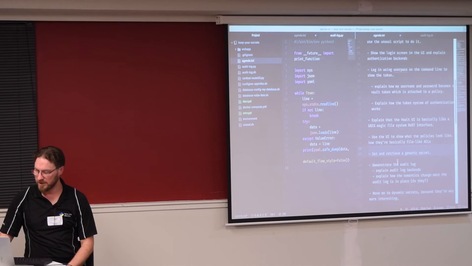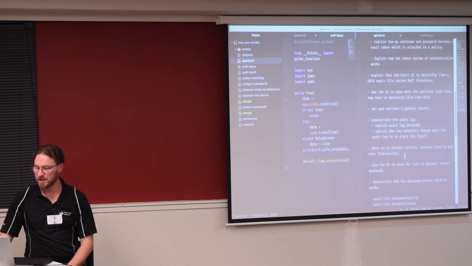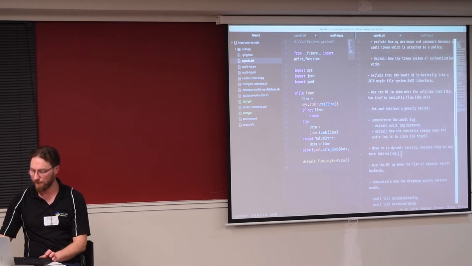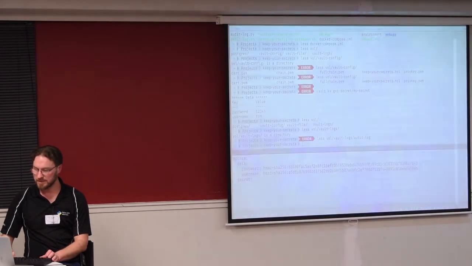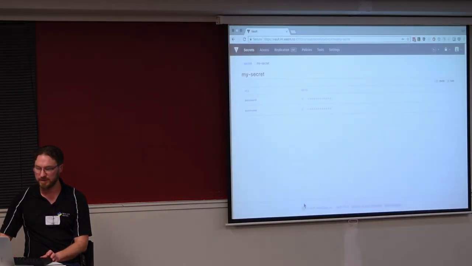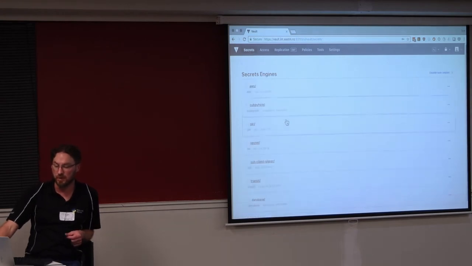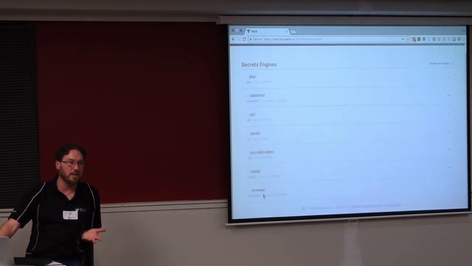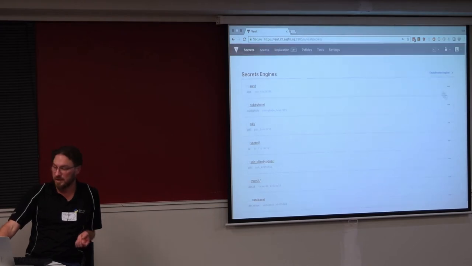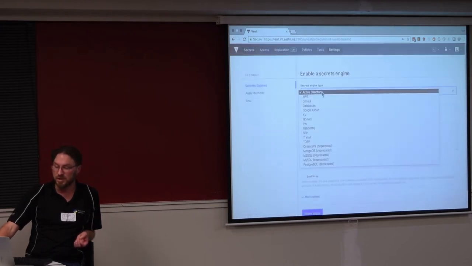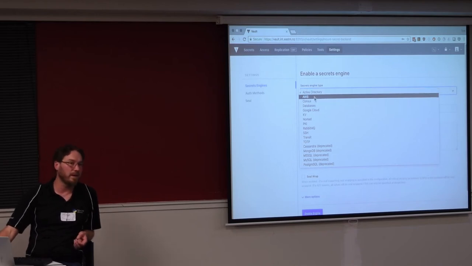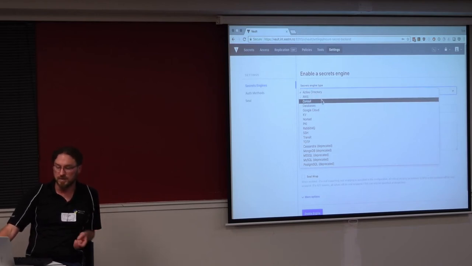Generic secret, audit log. Dynamic secrets are far more interesting. Vault has built-in support for a bunch of different kinds of secrets that it can actually generate and manage for you. I have about half a dozen running here. I'll demonstrate some of those, and I'll show you the list of secret engines that it has. I'll be showing you how the AWS one works for generating AWS credentials. Consul is another HashiCorp product.